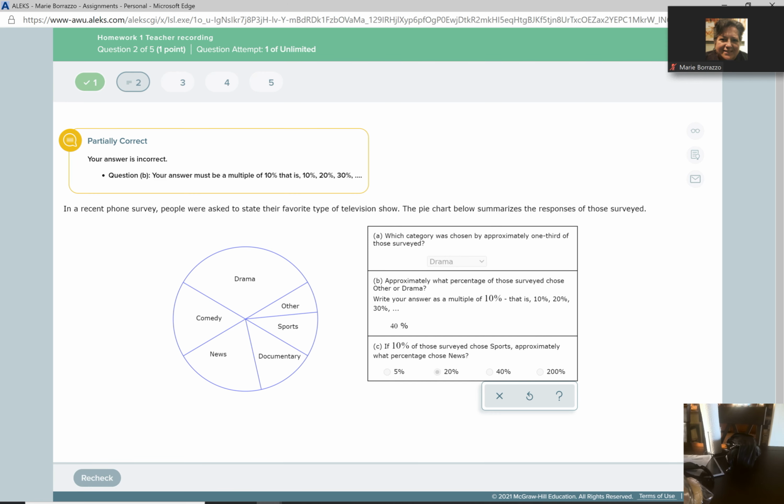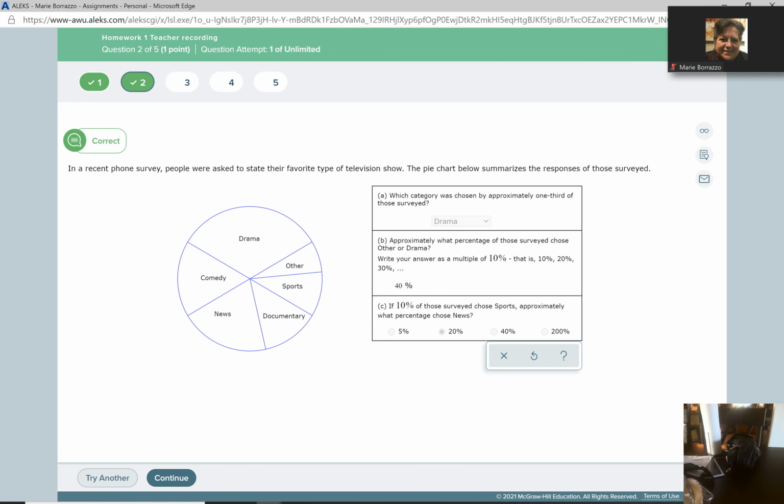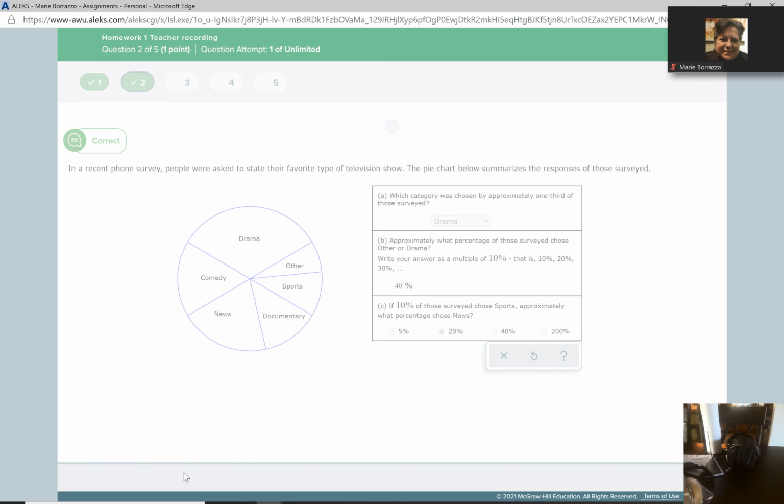All right, we recheck that one again, and 40% is the winner. Oddly enough, I think they're considering this about 33%, since it's a chunk of the 10% based on what they said. So if you add that, it'll raise you to 40%, but you're kind of rounding because they're saying approximately what percent. And mind you, I've done this question a gazillion times, and I'm modeling for you the way I want you to approach this. Don't be shy. All right, continue.